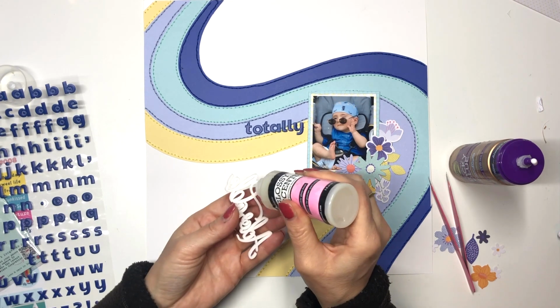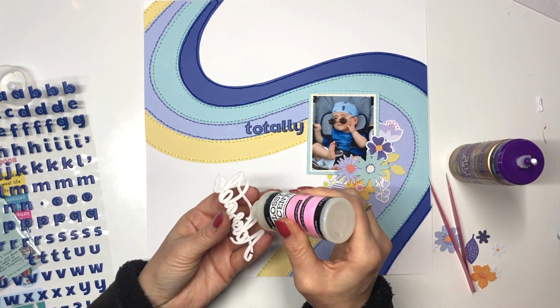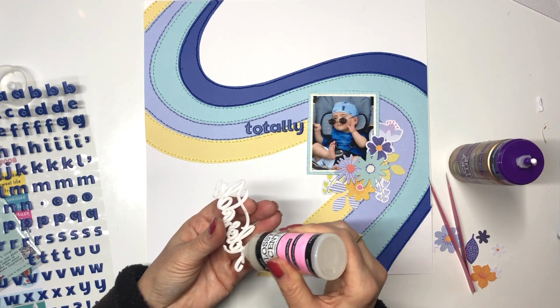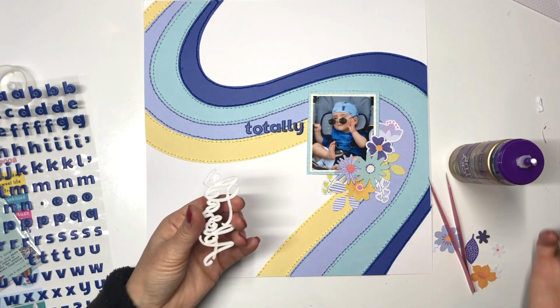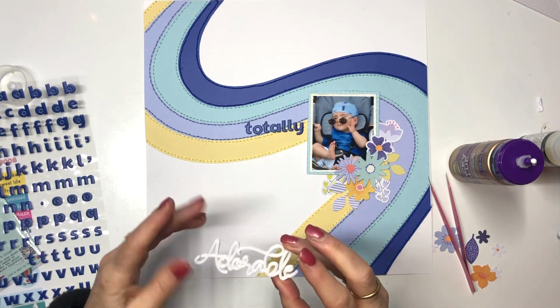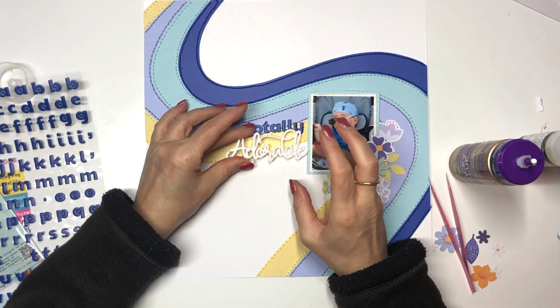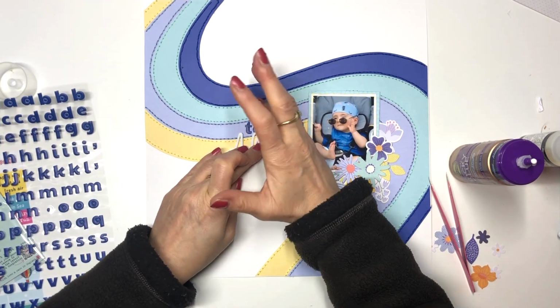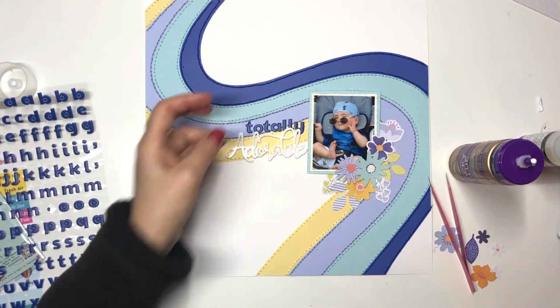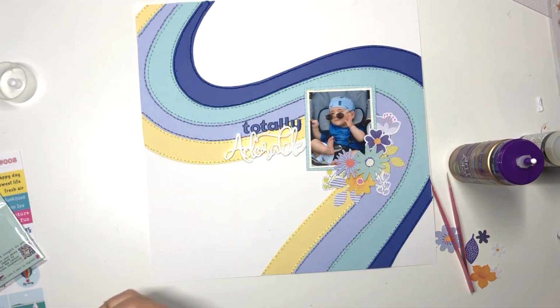So gluing the title down with some Glossy Accents, and I always smear it out before I glue it down, just to be sure it won't get blobby underneath and ruin my paper. It gives you sticky fingers, but hey, we're scrapbookers, so sticky fingers is part of the job.